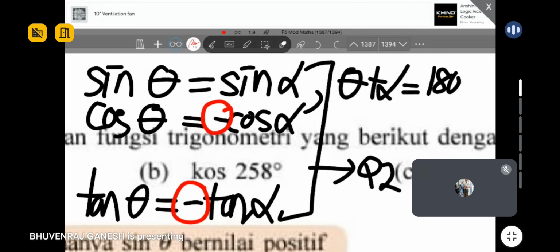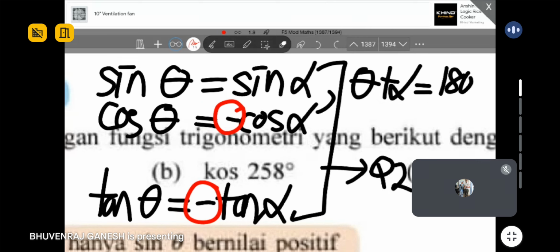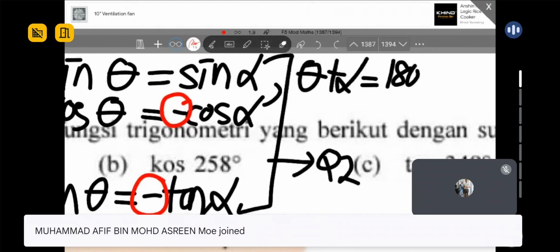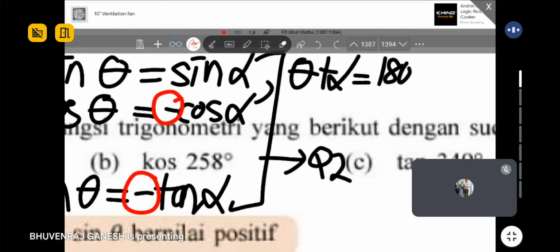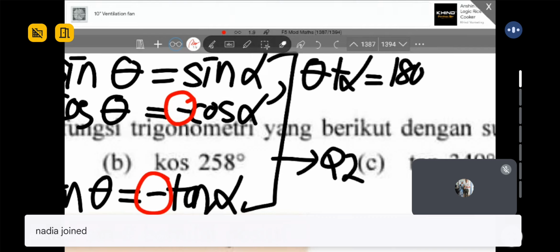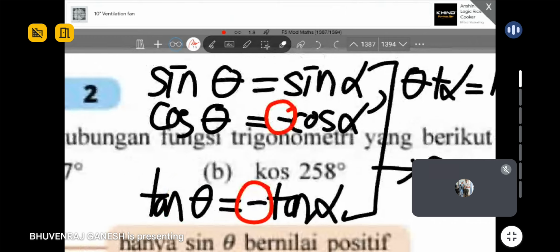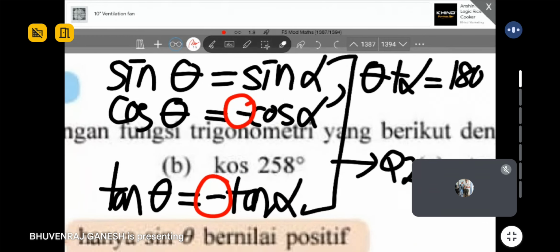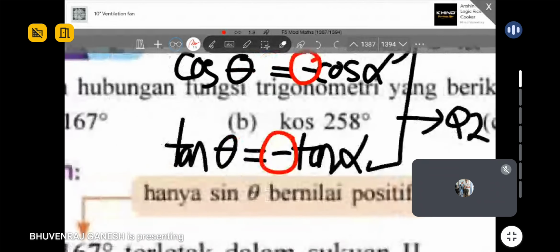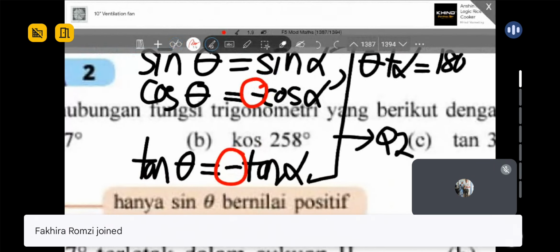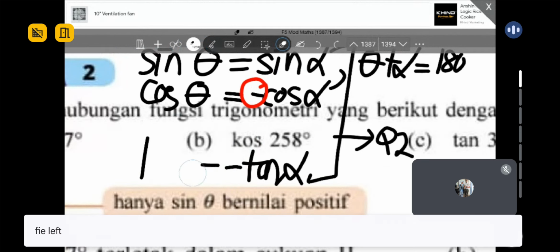So basically, theta plus alpha, usually you will get 180 degrees if you are talking about quadrant 2. Because quadrant 2 is a straight line, right? From here, you go until 180. So this is a complete 2 quadrants. That's why when you add 2 angles, you will get 180. So the relationship is just for quadrant 2 only. For different quadrants, the relationship is different. All right. Okay, guys. So for part B, can you all try and see what will be your answer?